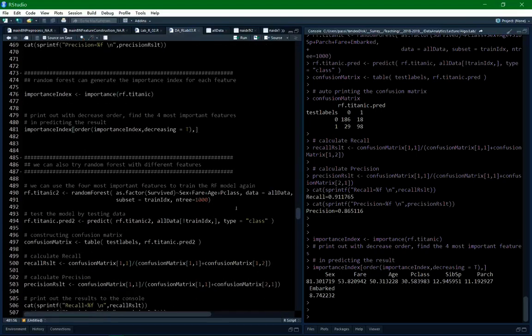Okay, so maybe we can try some other features like this. This is sex, fare, age, and class. These are the top 4 most important features.